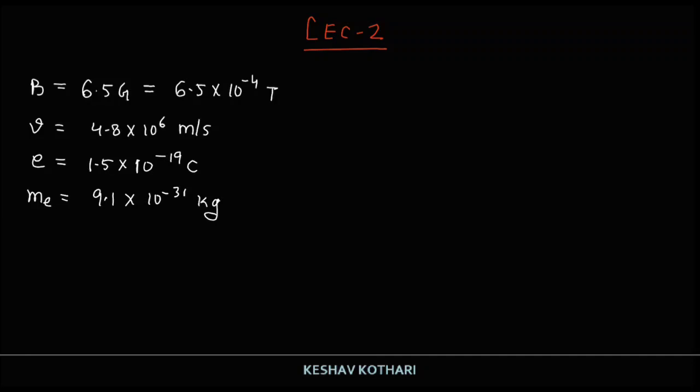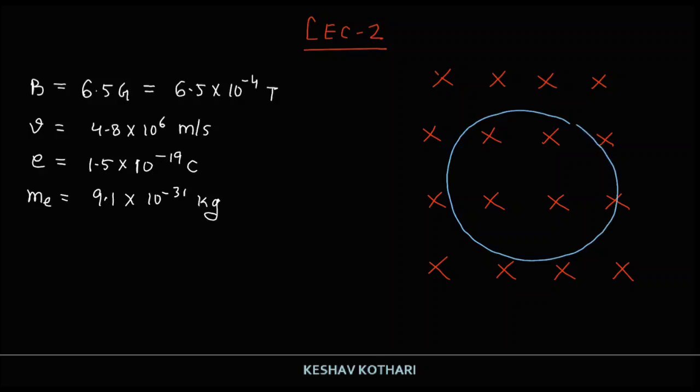So it is also explained in the previous lesson that if we consider that the region is having a magnetic field B like this, and the electron is projected in a region of magnetic field like this, what exactly happens is we observe that the direction of the force is always directed towards the center, and this is the trajectory which the electron follows.